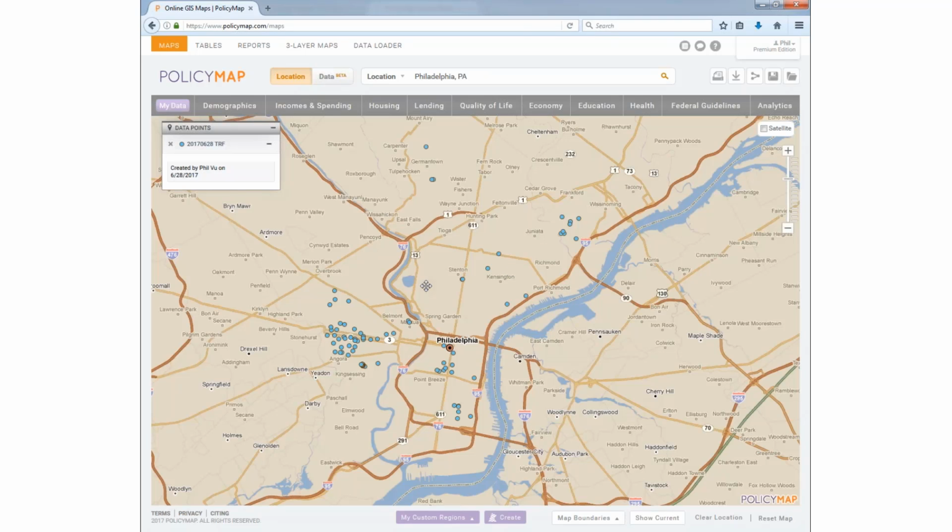In that process, I'm going to wait till that file comes, but I'll show you how to upload a file then. And that should be the last part of our session. That'll give you an idea of how easy it is to upload a point data set. But before I jump in there, are there any other questions on the map that I can try to answer for you?